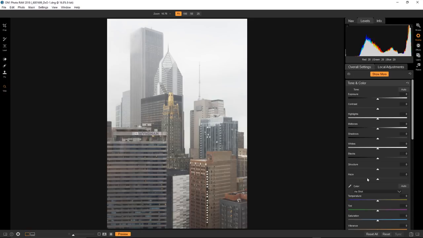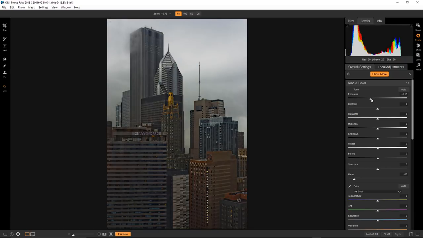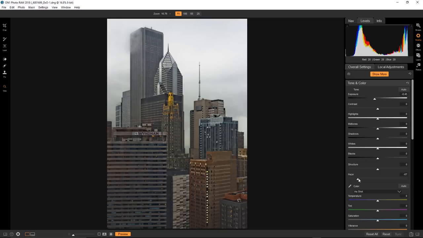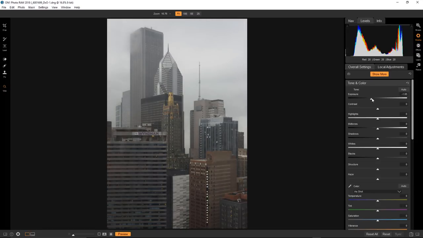Well, not so fast. The dehaze control here actually doesn't do a bad job. It brings back some of this detail and clears up the photo some. But what you can see is that my mid-tone contrast starts to fall apart. Now, the answer to this is not to add more contrast back in, because that doesn't repair my mid-tone contrast. What I really need to do here is bring the exposure down, not that far, just a little bit. And then I can do my dehazing. In this case, what I would actually do is bring the exposure down first and plant my histogram in the middle of the histogram graph, and then do my dehaze. And now I can bring my exposure back up, watching my histogram, making sure that I'm not pushing things too hard. So this doesn't do a bad job.